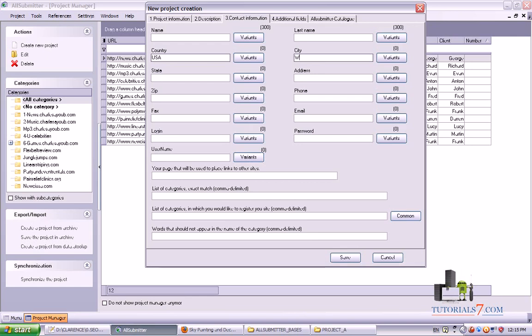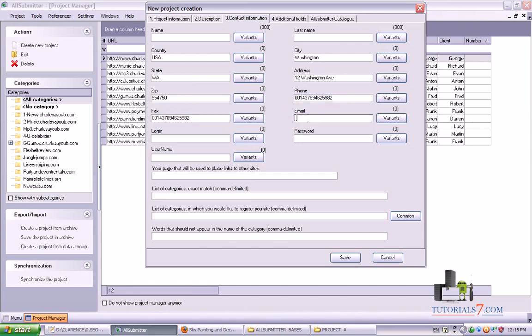Alright, city. You can again select some, the address. Doesn't matter. Zip code, phone number, email address.